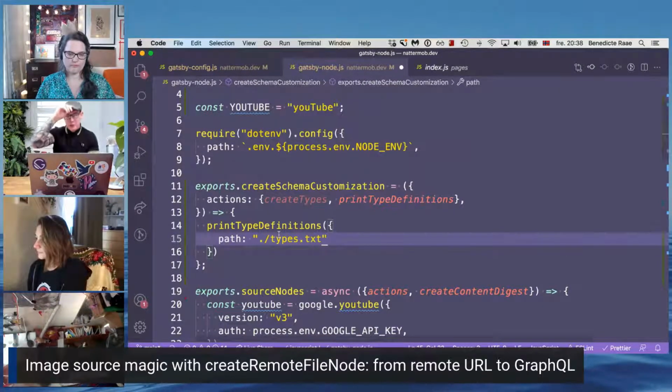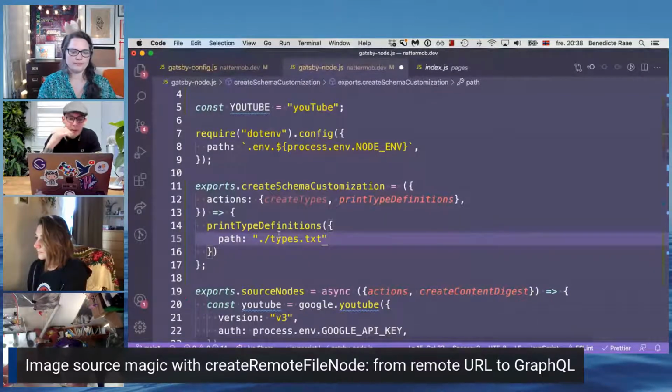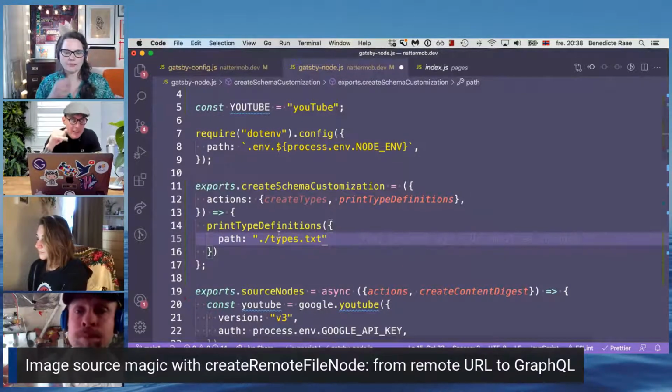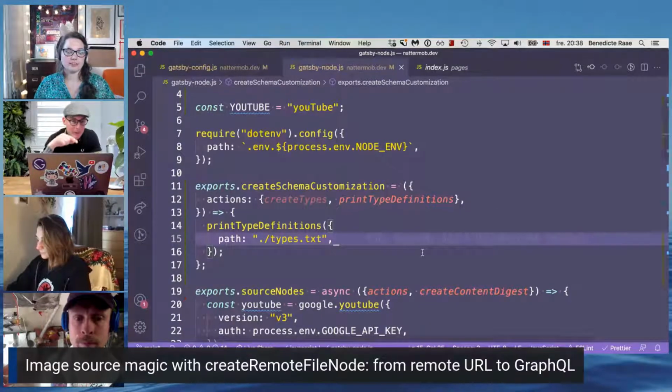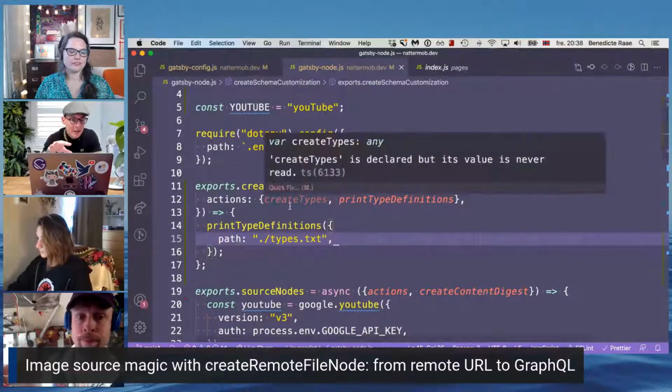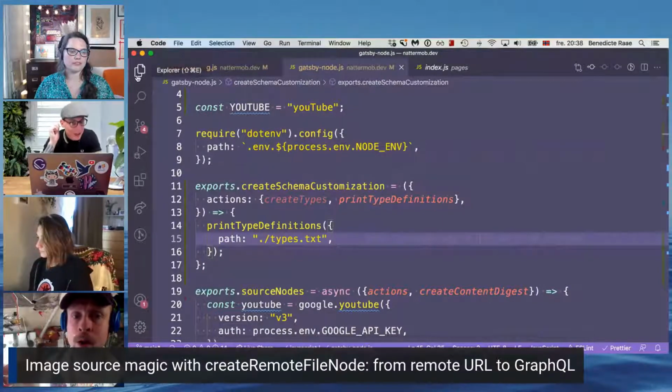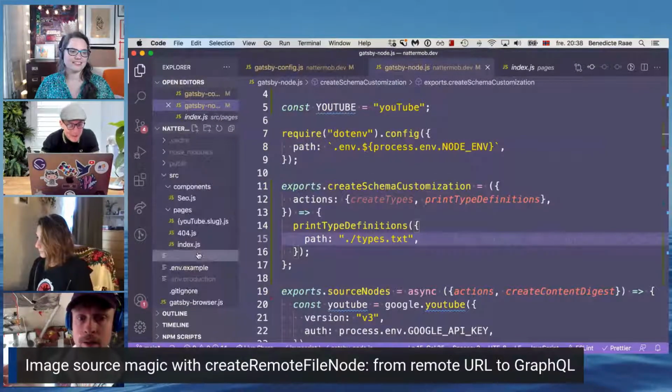So what this is going to do, when Gatsby runs the build step, the createSchemaCustomization extension point is going to kick in. We're going to write a file to disk, which is going to contain all of our GraphQL data types. Now, we know when we looked in GraphQL that the image URL was a string. So what we should see in those definitions is the same thing, but this is quite deep, and I don't know how much you're going to love looking at this, but let's run the build, and you should see a file pop up in the root.